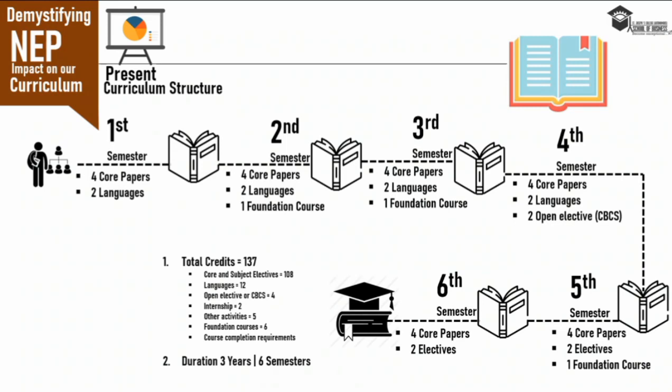In the degree program, a student has to roughly earn 137 credits. In our structure, we are offering 137 credits. Now, in addition to credits, students also need to fulfill certain course completion requirements. So whether it is outreach or a HRD program, Igniters, these are some of the additional value addition programs that a student has to complete, even though there are no specific credits to them.